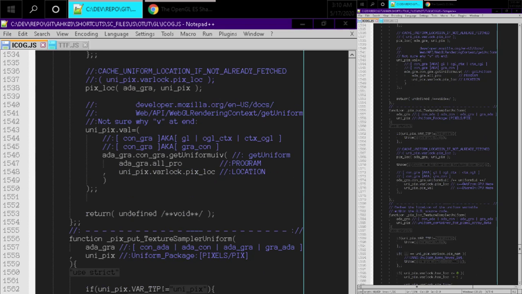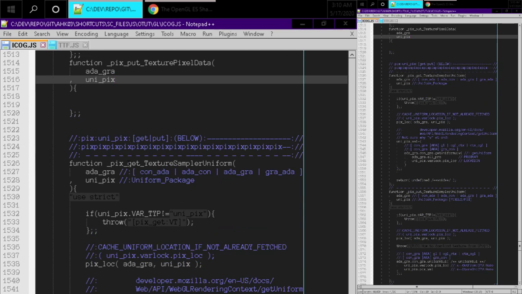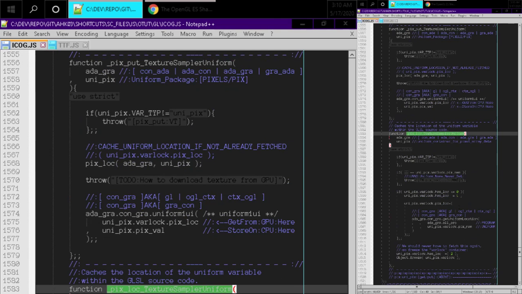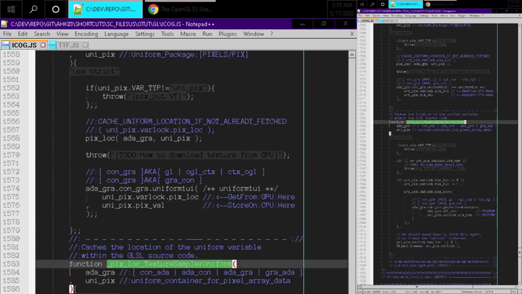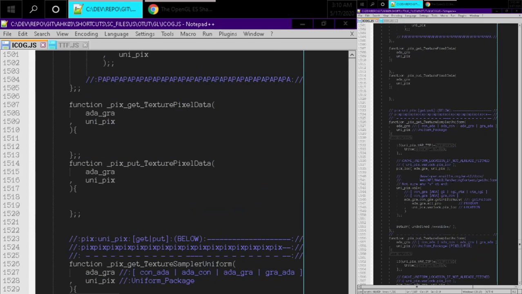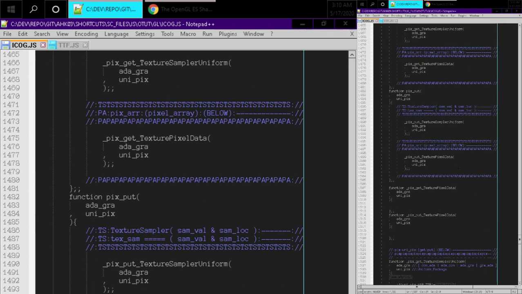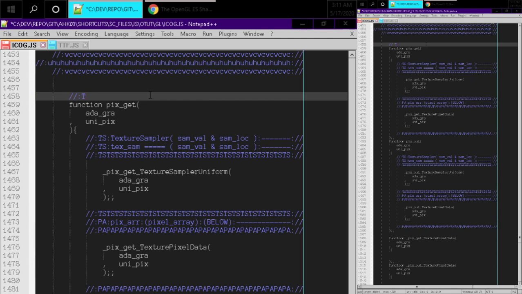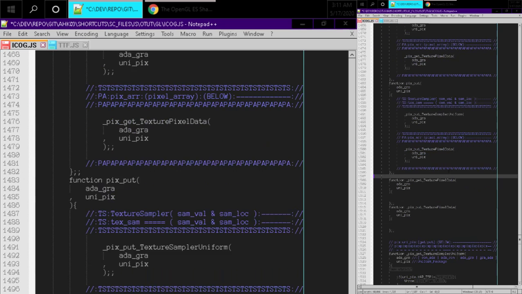Just having consistency. So get and put, and then it looks like the pixel location, that's caching it. So this is like a get and put for the pixel. Okay, yeah. And what we could do is put this in a thing called TL, because this top level is actually done.